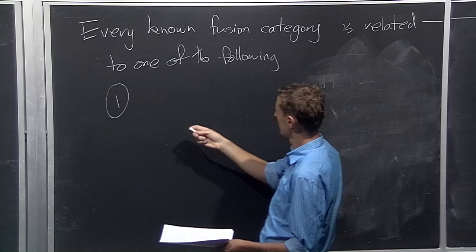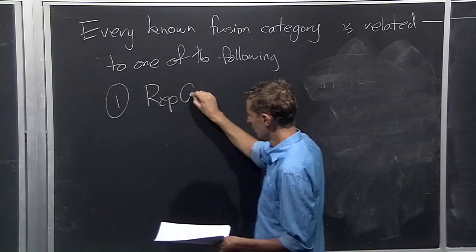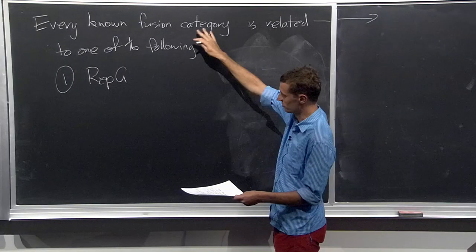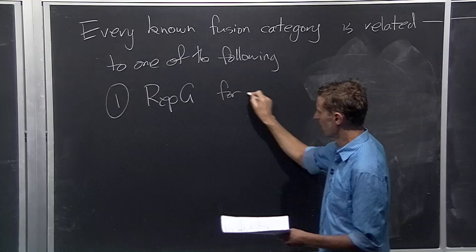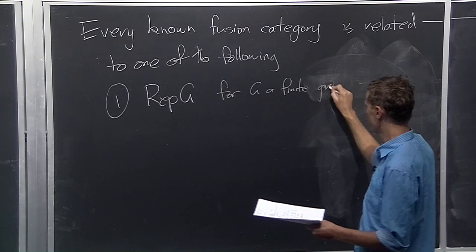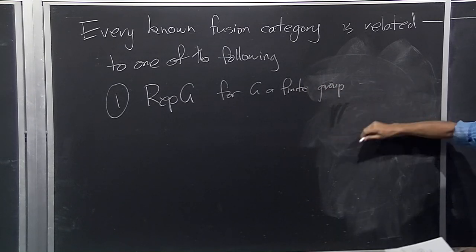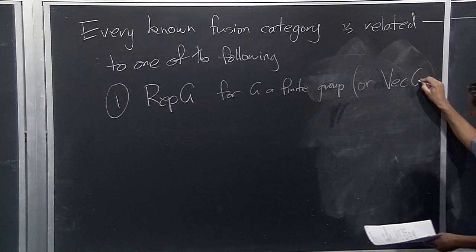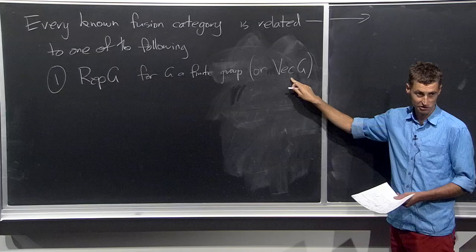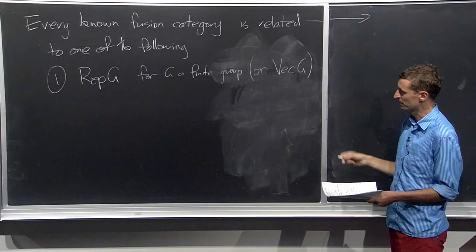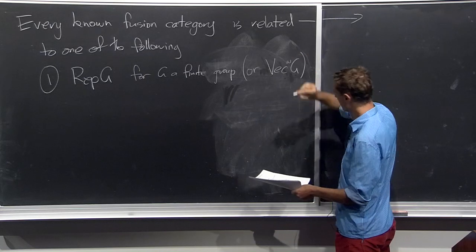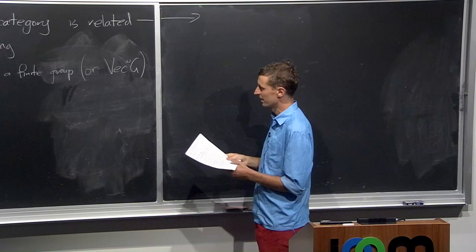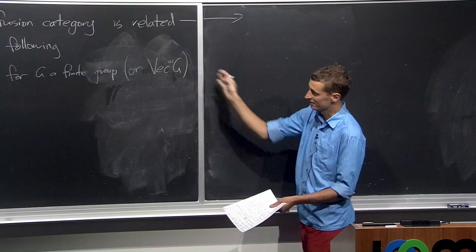So the first case here is Rep G, the representation theory of some finite group. That's certainly some tensor category. And when I come back and say exactly what a fusion category is, you'll see that really is a fusion category for G a finite group. And to try and make this a little bit more precise, let me say a few more things here. Alternatively, maybe you might think about Vec G, that is G-graded vector spaces, graded by some finite group. And to account for a few more things, let me say Vec^ω G. So maybe there's some three-cocycle in the group that you can use to modify the associativity in the category of G-graded vector spaces. So those things are all examples of fusion categories.